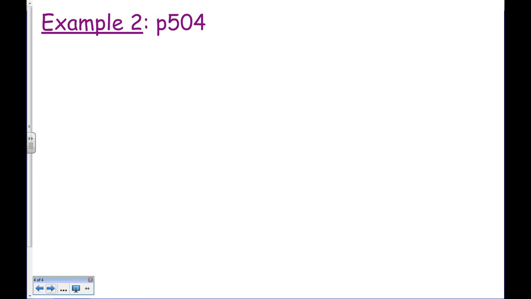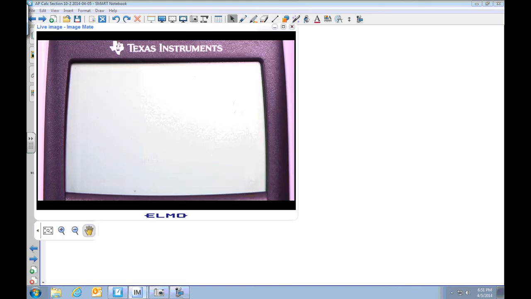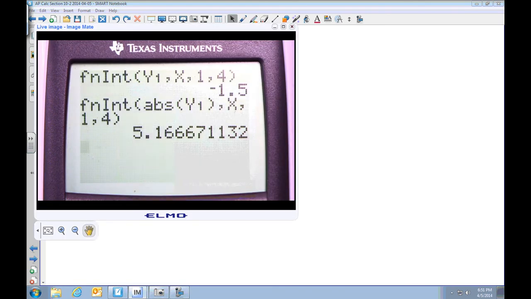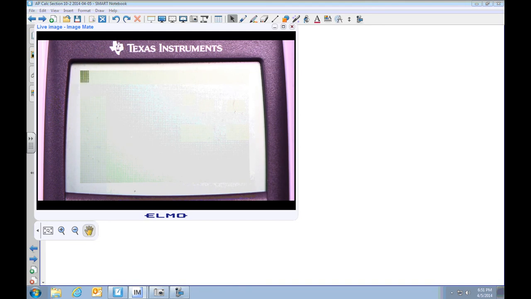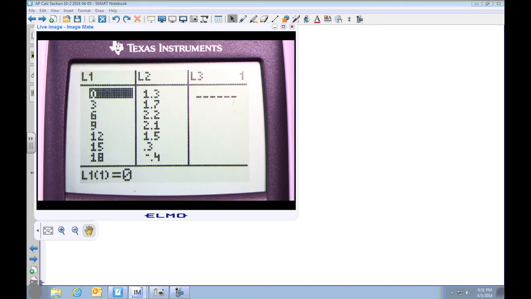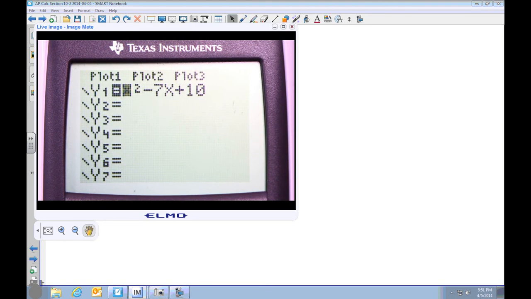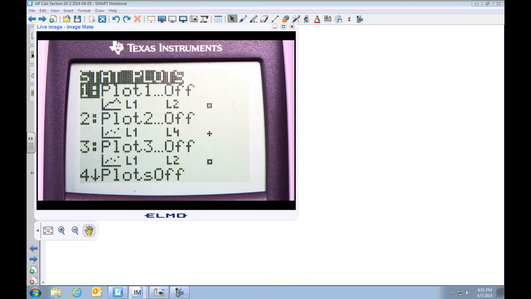So for part A, it says to plot the graph of acceleration versus time. So let's just take that data and put it into our calculator and do a scatter plot of this information. In fact, I have that already punched into the list editor there. I've got my data in list 1 for my time, and in list 2 is the acceleration. All right, so let's just have it do a stat plot of this thing. Let me get rid of this function here. I don't need that anymore. And we'll do a stat plot.